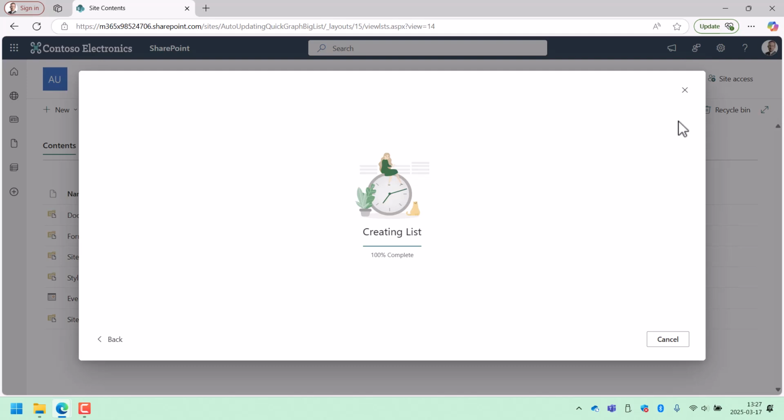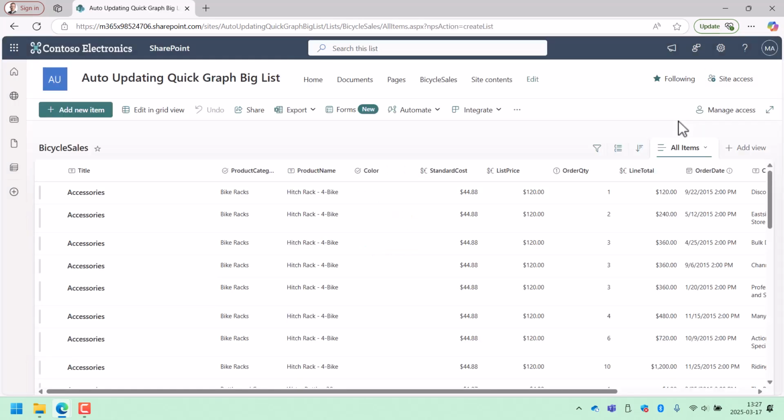When you're using a wizard like this and not having total control of the process, you should watch out for what's happening. And I've found one big problem, and that is the column names are not being created in a good way. They're being called field one, field two, and so on, which I don't like. But if you don't care about that, then all is good. Now here I am in the list, and it's been imported.